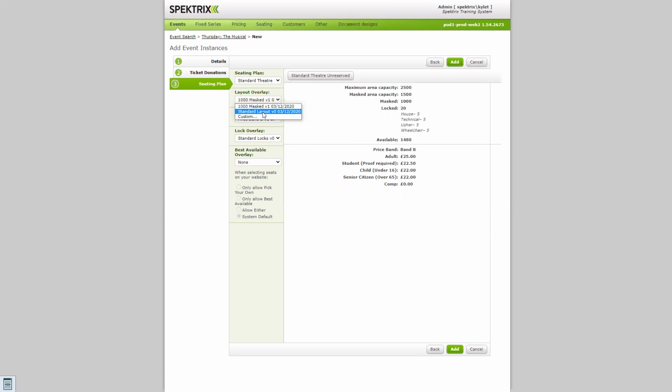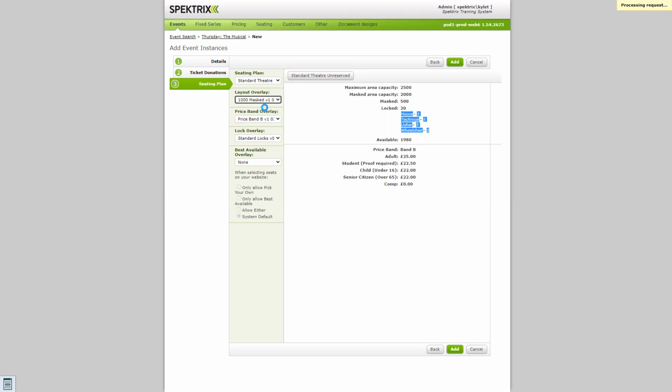We can see we've got our standard layout that we set up earlier on. So 2,500 is our max capacity. Masked area capacity is 2,000, because we've got 500 seats masked off. We've also got 20 locked off there, giving us that number we saw before of 1,980 general allocation, with the other 20 that takes us up to 2,000 being these locked seats here.